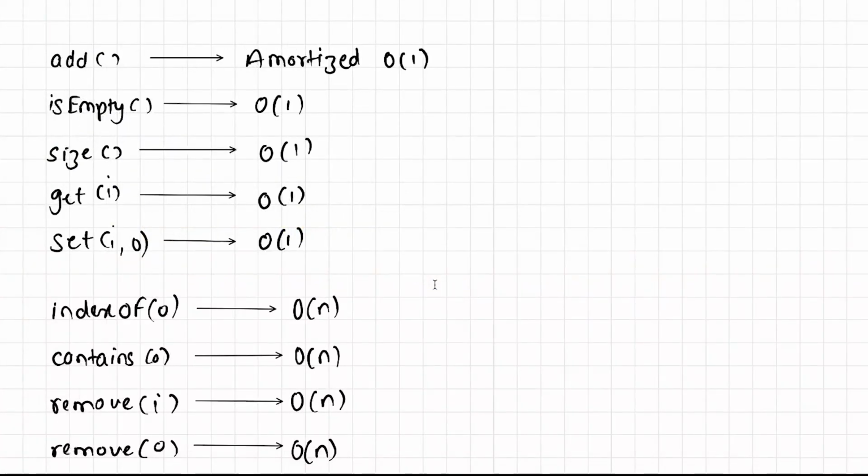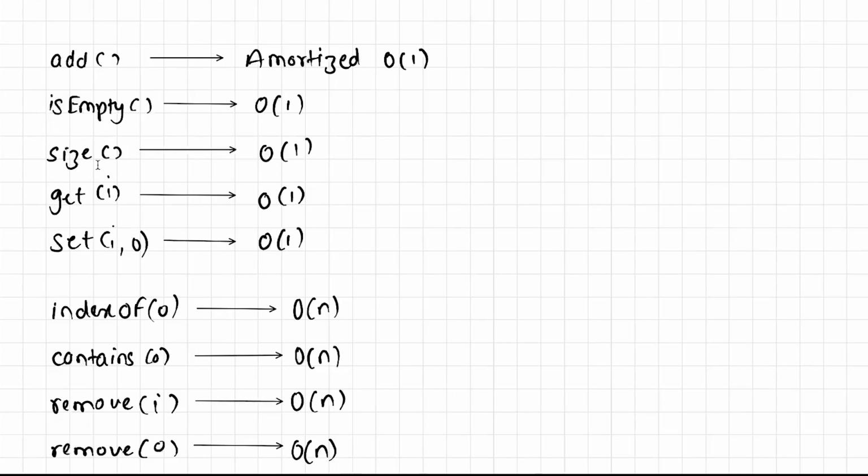So the first operation we have performed is add, and we have seen two variants of the add method. The add method simply takes big O(1) amortized time complexity to add elements in the array list. Okay. The second methods are isEmpty and size. These both methods take big O(1) constant time to check if the array list is empty and to check the size of the array list.